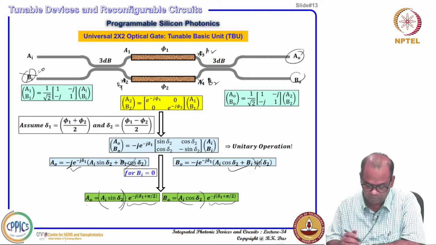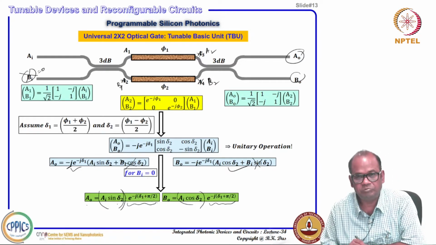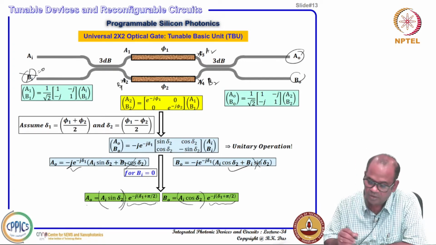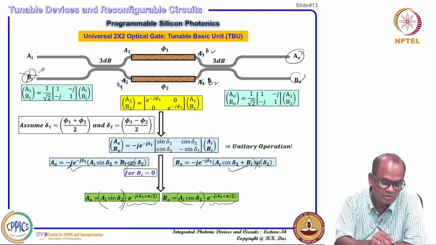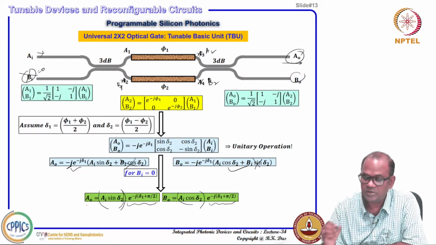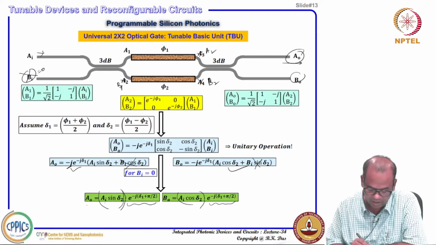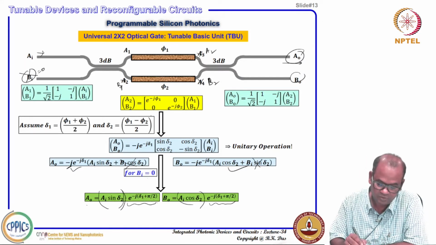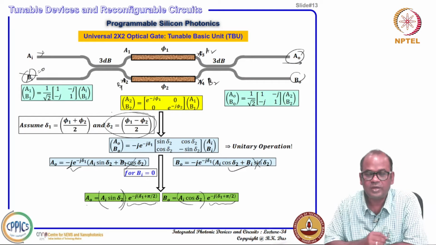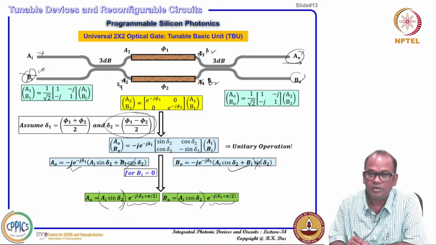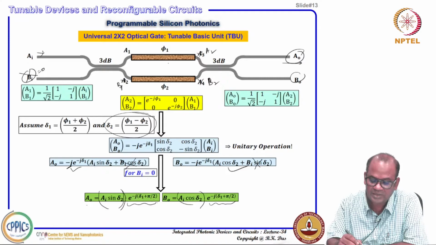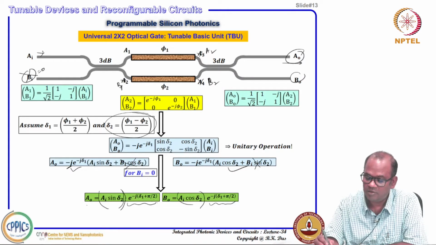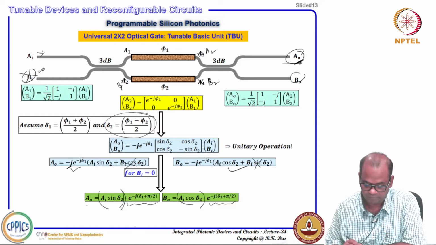So, now you imagine this device, a very interesting device. Why? If you just change delta 2, then you can change the amplitude. Suppose this is the input here, this will be called the bar port. In the bar port, the amplitude varies as delta 2. What is delta 2? This one. So, the amplitude can be varied by the phase difference between the two arms. If you maintain a certain phase difference, then you can control the amplitude whatever you are getting here.